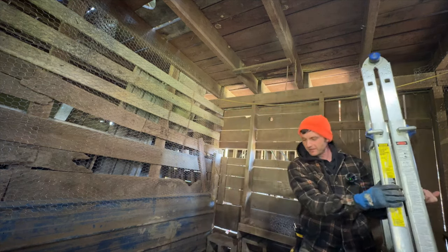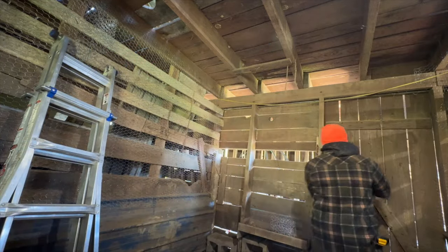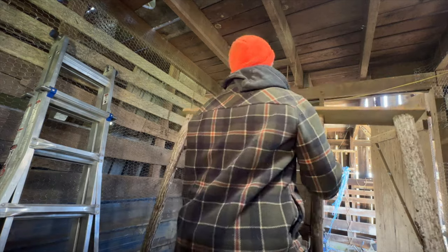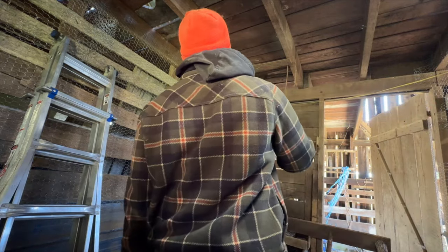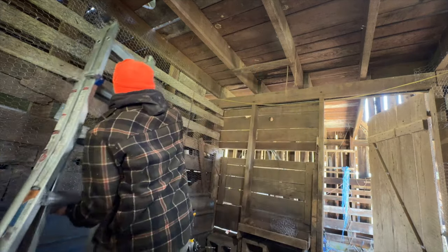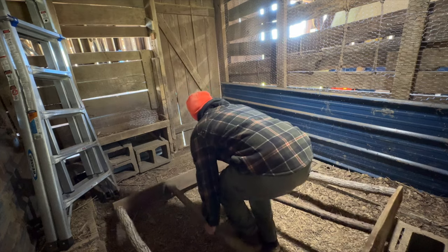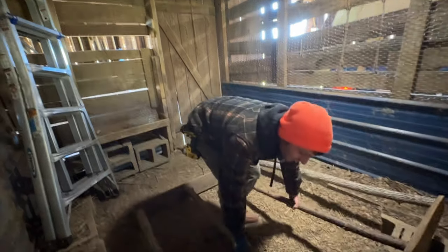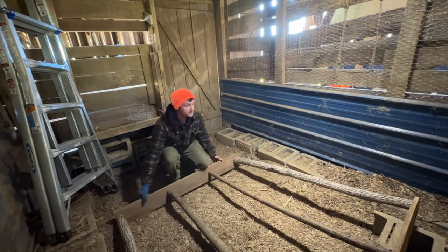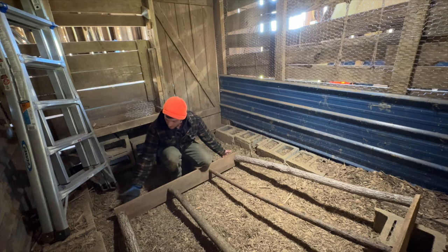Now this is where things get a little bit more complicated. I'm going to bring in the platform and see where my other corner is. There it is right here. I'll set it down, assuming that one corner will be here. This actually works out pretty perfectly. I need to move some stuff. This corner will be right about here. The camera tripod is in the way, of course. But I can still get a general idea of where that corner is going to be, which means this corner is going to be right here.